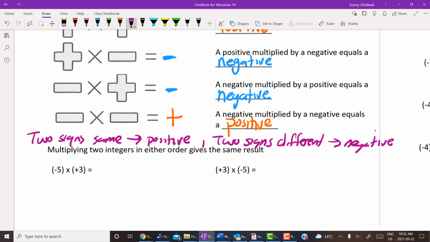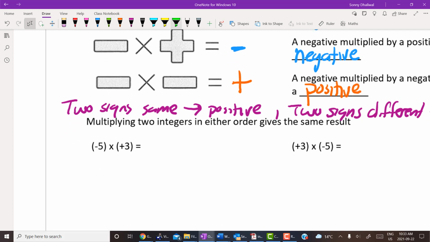So we're not going to use the chips for most of the stuff we're doing. We're not going to use the number line. But what we are going to use is this. Our first step is we just look at our signs. We have a negative sign here and a positive sign here. When we combine these together, is our final number going to be positive or negative? Negative, thank you.